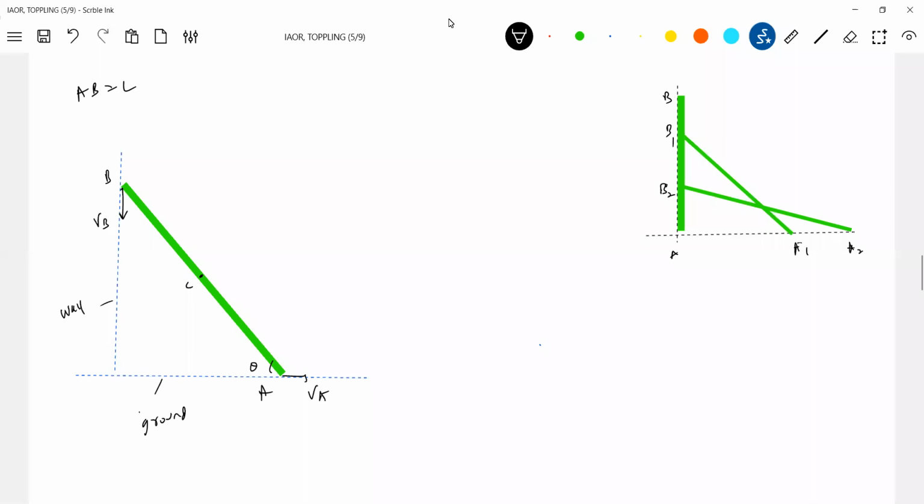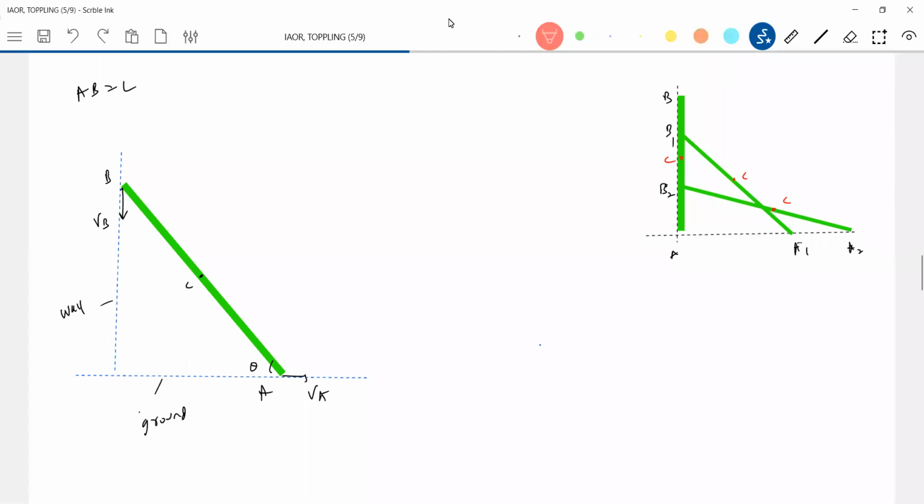Look at this rod. Is it rotating? Let's take the center of mass. Center of mass is here. After some time, center of mass is here. After some time, let the center of mass come somewhere here. Now, what is my basic question? What is the angular velocity of the rod for any given position? Let's say that when the rod makes an angle theta, I want the angular velocity. Let me give the velocity of the ends A and B. Is it rotating about the center of mass? The answer is no.